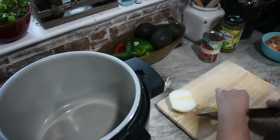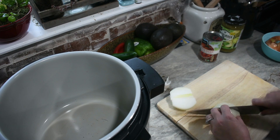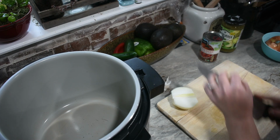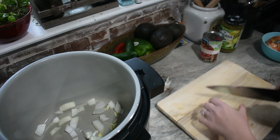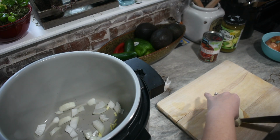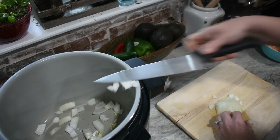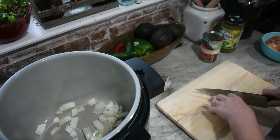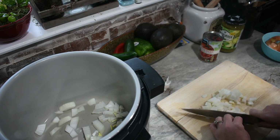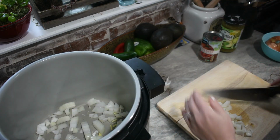So I'm just chopping up one yellow onion, just some rough chops, nothing fancy or specific, and getting this thrown down into our crock pot. Y'all can see I'm not sauteing or any of that today. That is my usual preference when I'm throwing in onions and peppers. However, we just need to move on. We need dinner for us and then just focus on getting this essay done.